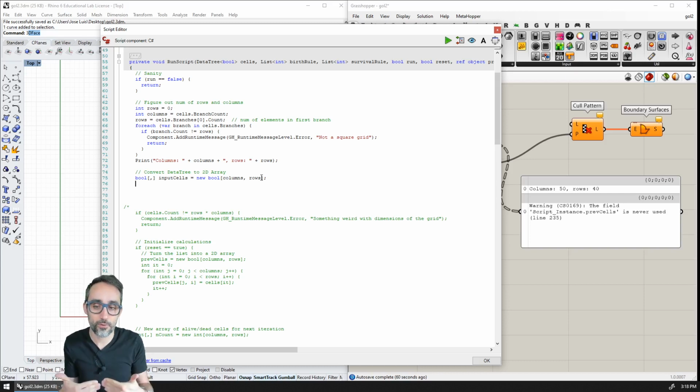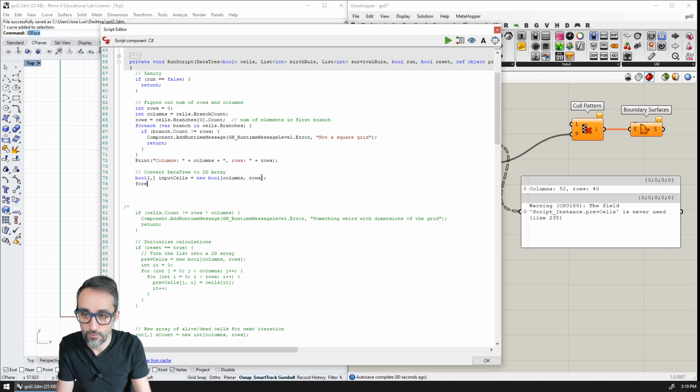And then now for each one of these branches, I'm going to iterate over each branch. I'm going to take each element of that branch and start adding it to the 2-dimensional array.